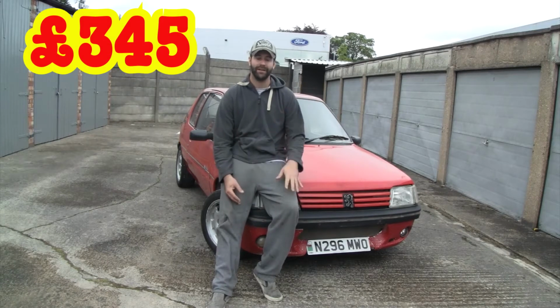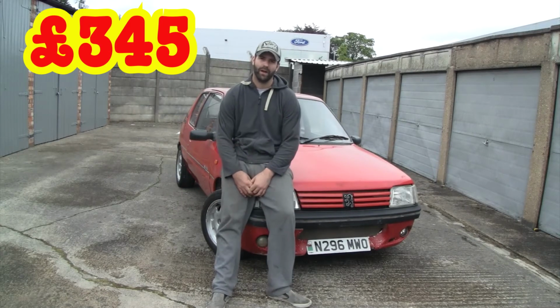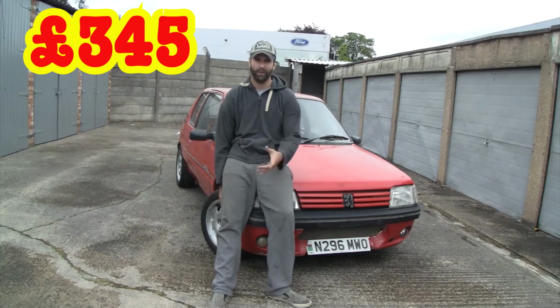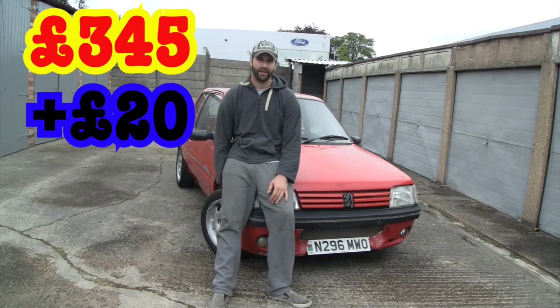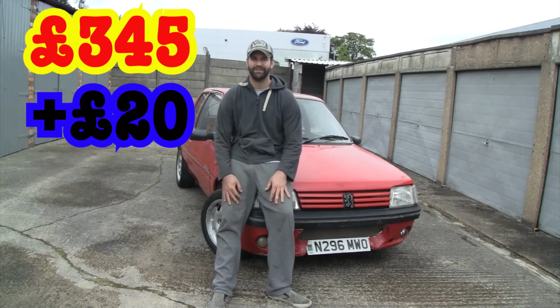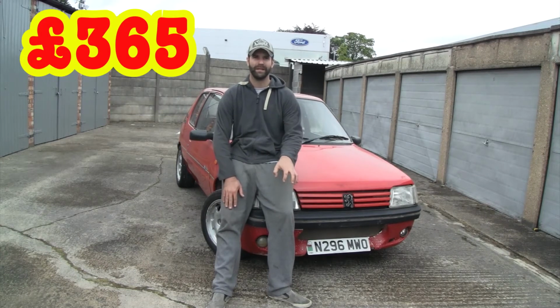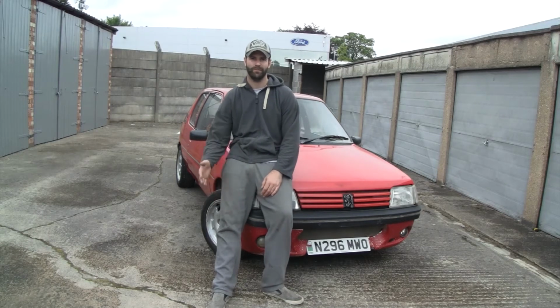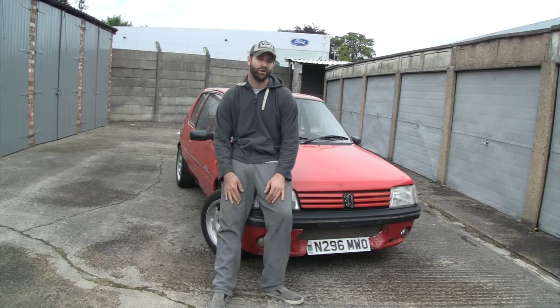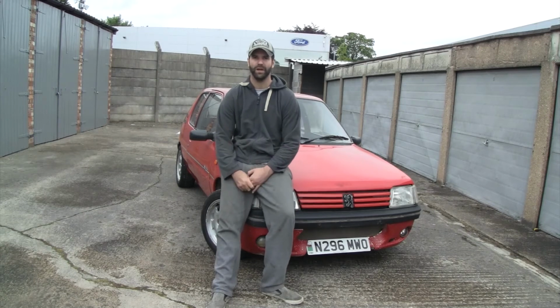And I've already bought the wheel bearing that I will be fitting. I'm probably not going to do that on camera, but I bought the wheel bearing for 20 quid. I actually got both sides for 20 quid off eBay, good old eBay. So that's what, 365 quid we're into this car for so far, meaning that I could probably get away with doing some GTI trim. So you've already seen on the boot, it's got some GTI trim, but I picked that up only for about 20 quid anyway off the Facebook forum.